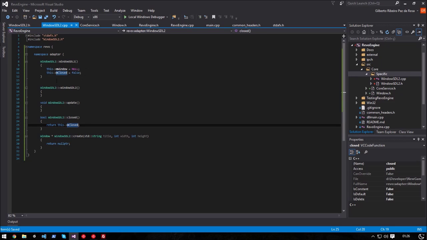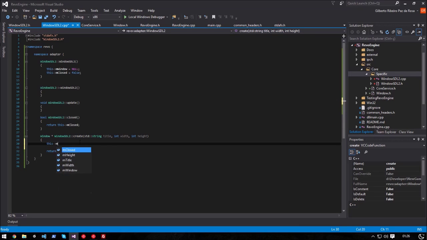If you create a window, it's not closed yet. And here you need to create a window. So this is the m_window.